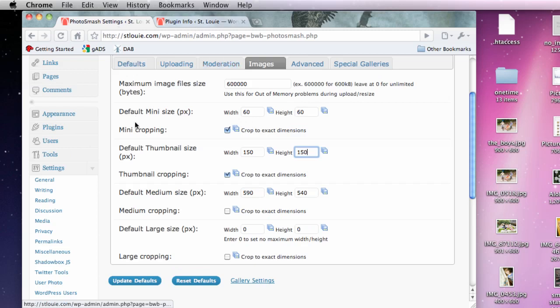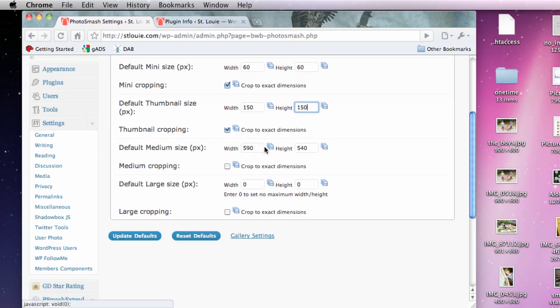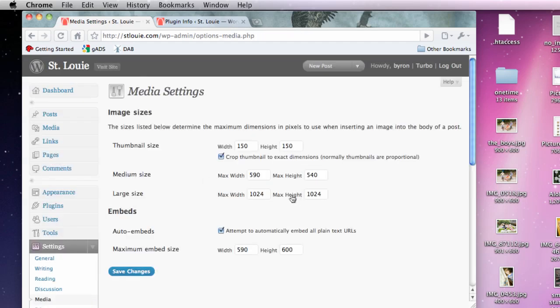And let's jump back over to our media settings. First of all, take a look here at my medium size, 590, 540. And I'm going to take a look at our media library settings again. And I've got my medium size here also set for 590 and 540. And what's going to happen when PhotoSmash sees that is it's going to use the same image that gets resized for this purpose.